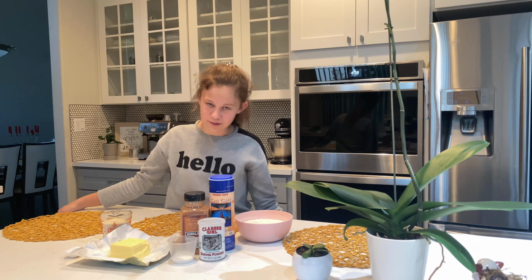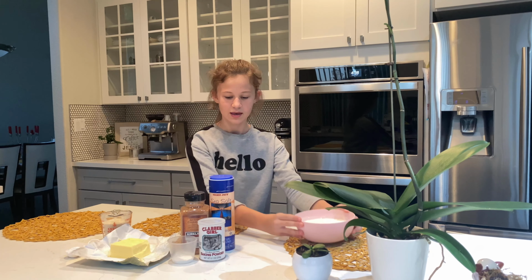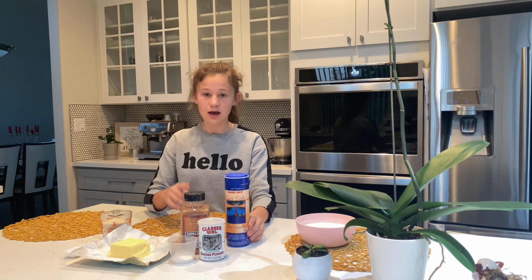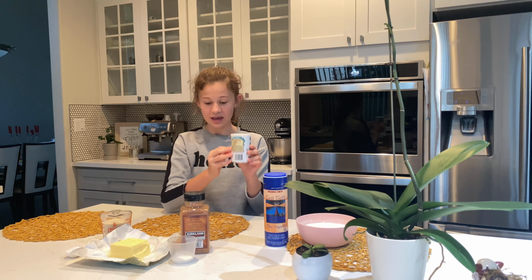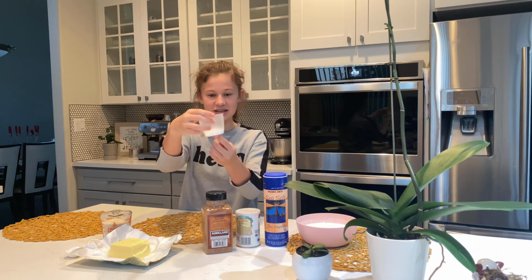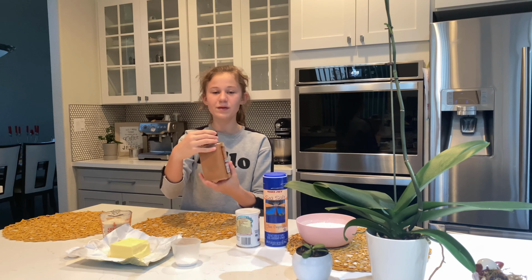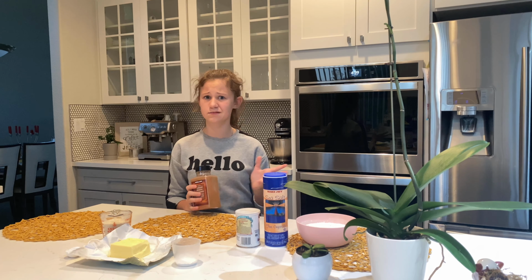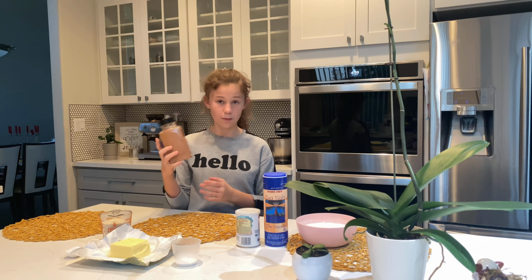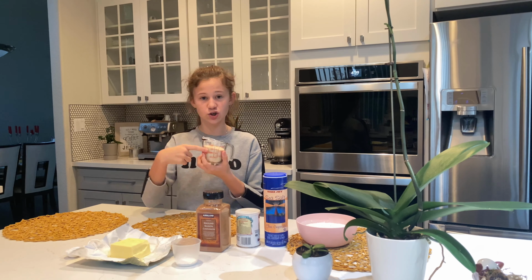For our dry ingredients, you'll be needing 3 cups of all-purpose flour. You're going to be needing 1/4 teaspoon of salt and 1/4 teaspoon of baking powder. I put it inside here, so it's already mixed, both of these components. Then you'll be needing some cinnamon, which is obviously optional. You can use any spices, vanilla, it does not matter. I'm going to be using cinnamon as my scent. Then you're going to be needing 1 cup of sugar.